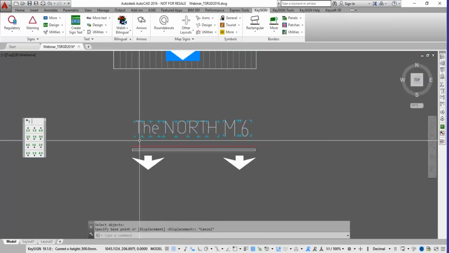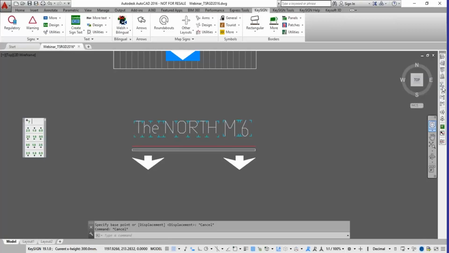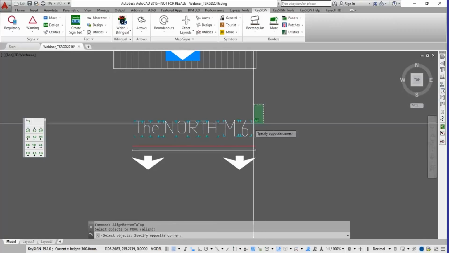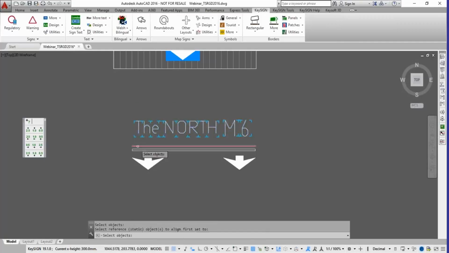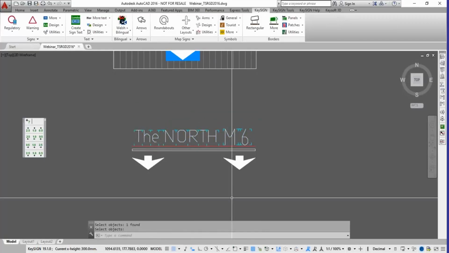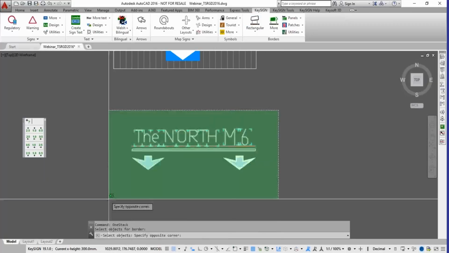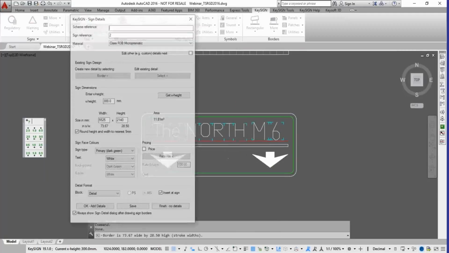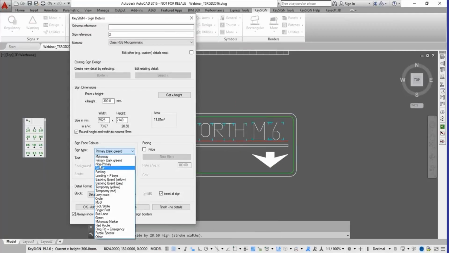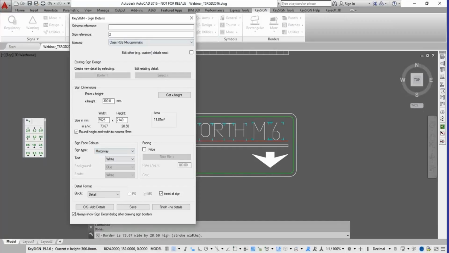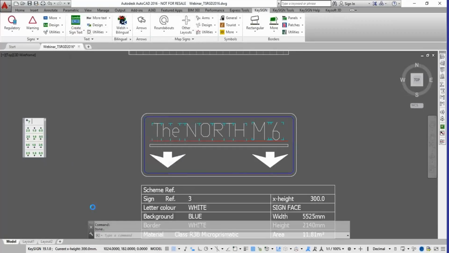I suppose I could have done top to bottom, couldn't I, on that particular one? So if I go bottom to top, make sure I get the words the right way around. Bottom to top, I want to move that down to the no-go line, and it comes down to the no-go line like that. So that's how I would expect the sign to look, and now I can put in a rectangular border. I don't want a primary, I would like a motorway, so I'll go to motorway there, and change that to number 3, pick OK, add details.